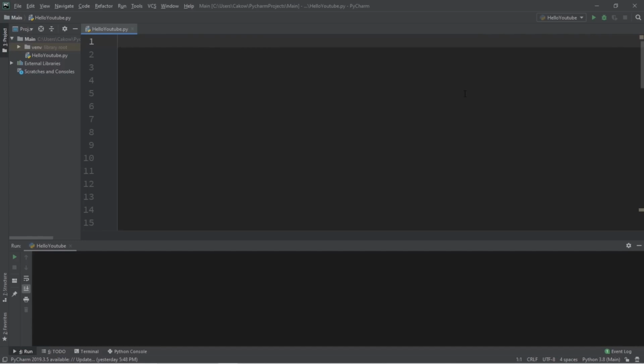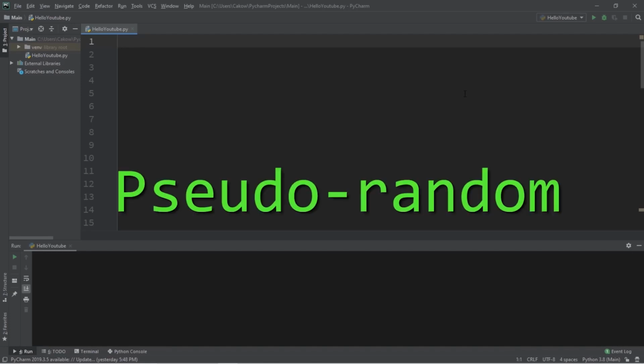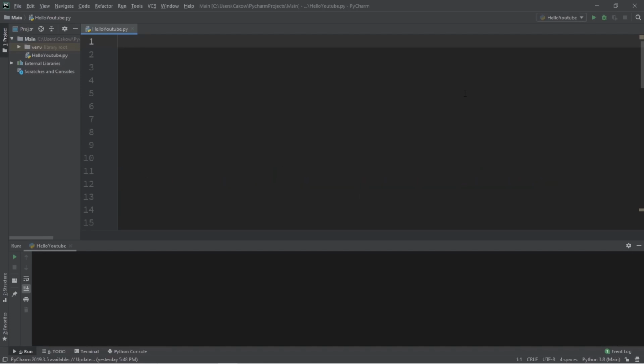Okay, people, in this video I'm going to explain how we can generate some random numbers as well as a few other useful methods of the random module. Now, we're not going to be creating true random numbers, but something called pseudo-random numbers, which are fairly darn close. So the first step is to import the random module at the top. Import random. We now have access to everything that the random module has to offer.